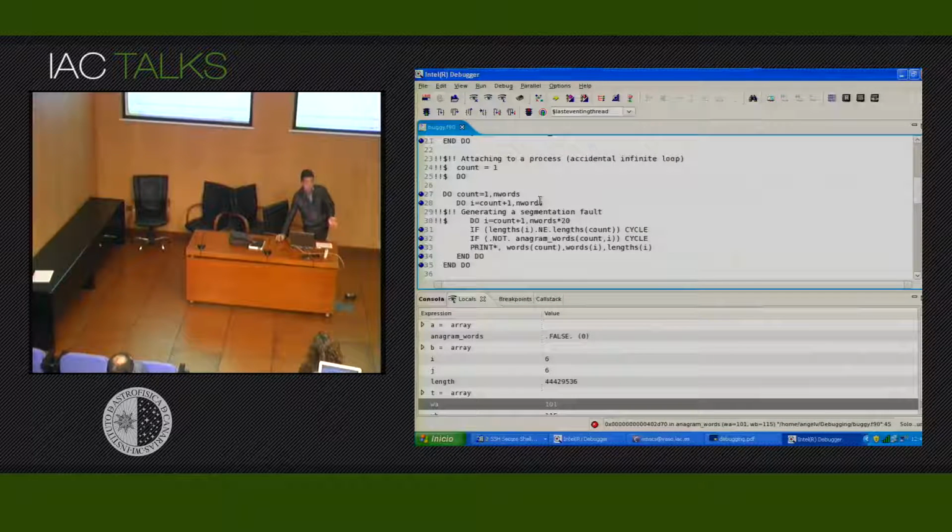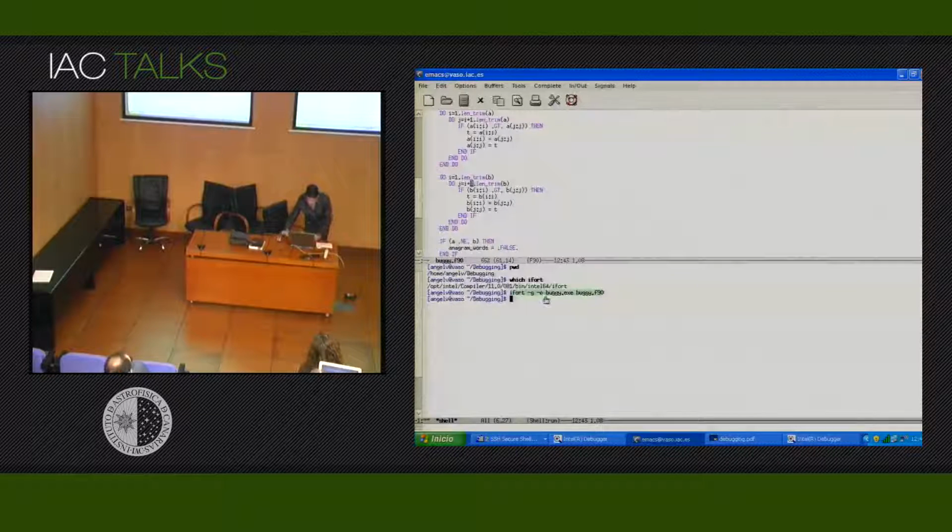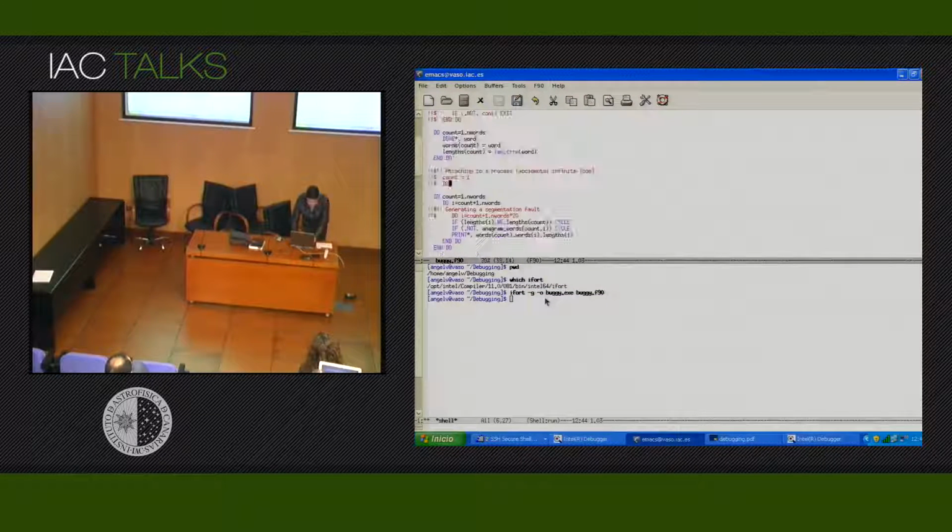Basically now I commented this line, so now there is a loop without any condition. The count variable is not being modified here, so this is going to go forever. If we just run it now from the command line, this would never stop. It just goes into that loop.